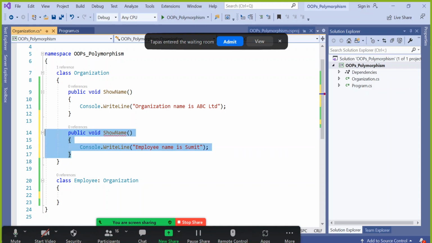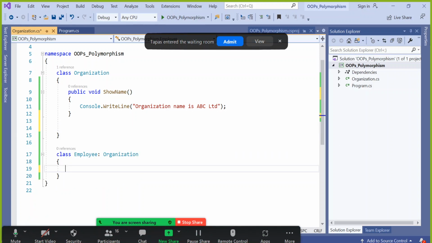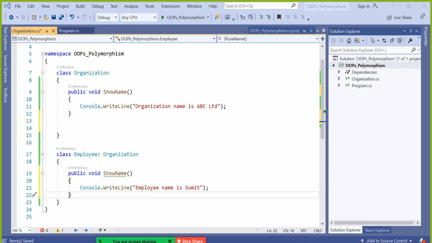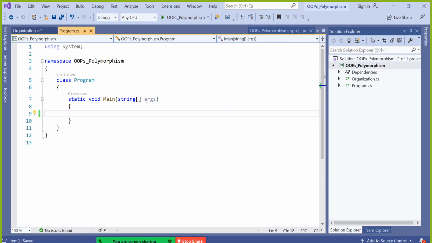But when you do it in another class, it is a green underline. Now if I create the object of my employee class, the object will not understand which function needs to be called, because for the object there are two functions with the same name, and it is a child class. So this approach is not applicable.